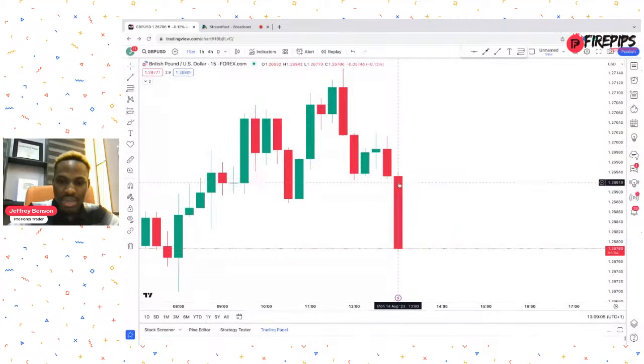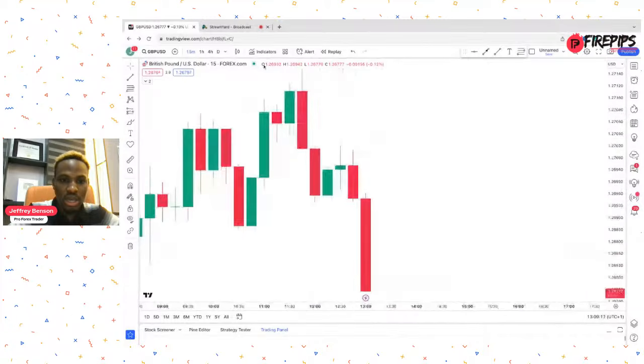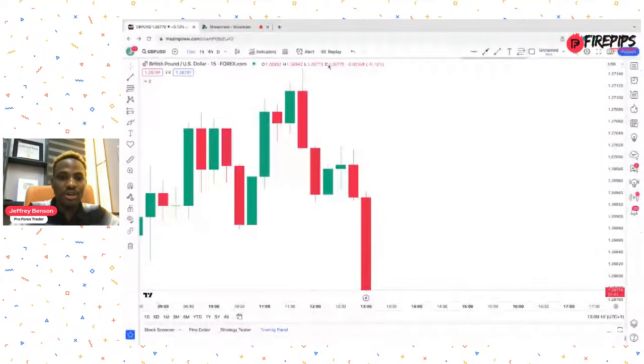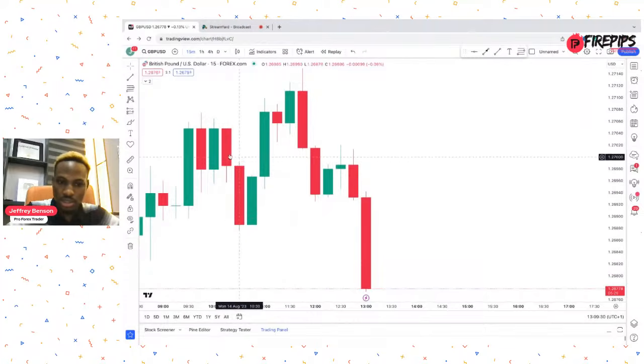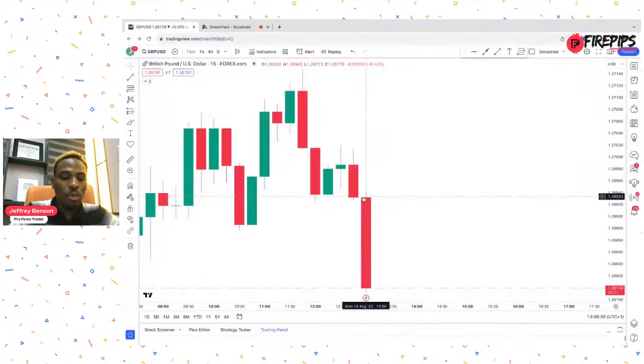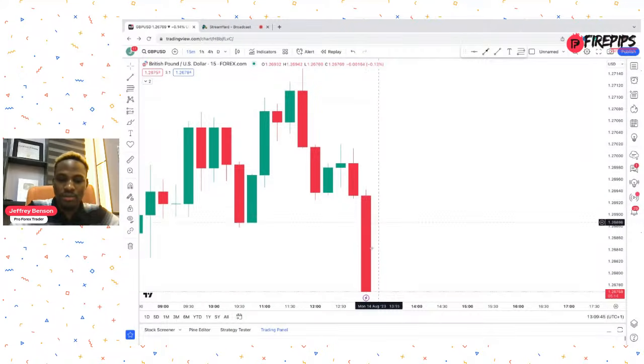If I hover around any candle, you're going to notice some numbers fluctuating at the top here. We have O, H, L, C. O is open, H is high, L is low, C is close. It tells you the open, high, low, close price of a particular candle. You see the figures keep changing as I hover around any candle, because it's telling you the individual open and close of each candle. So anywhere you notice that the opening is higher than the closing, know that's a bearish candle. For a bullish candle, if the opening is low and the closing is high, then it's a bullish candle.